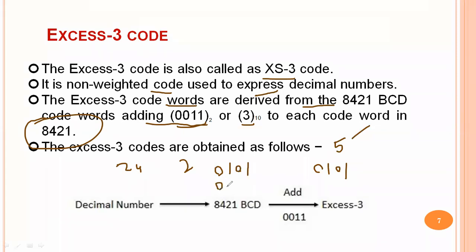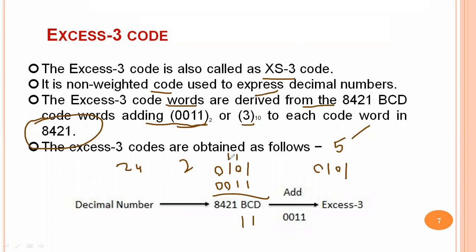So we will add 3 to it, and the value of 3 is 0011. Binary addition: 1 and 1 is 0 with carry 1, so 1 plus 0 is 1, and so on.